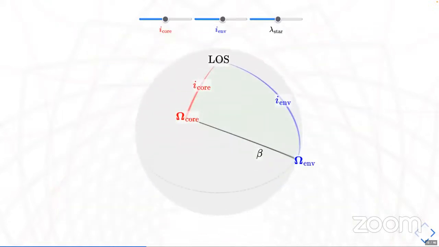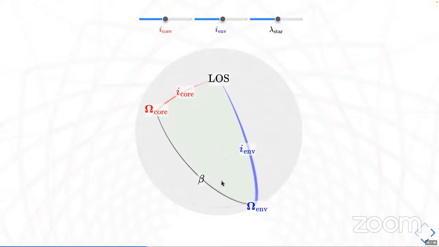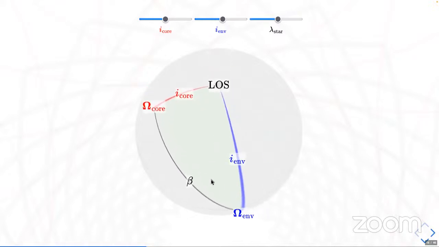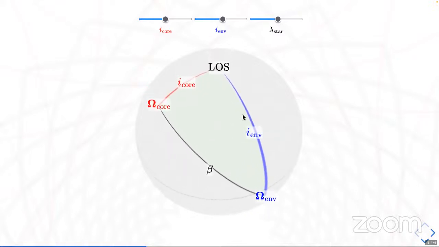All right, so to describe the geometry of the situation, earlier I have shown in all my figures a single inclination angle of the rotation axis. And in order to parameterize what we're about to see, I need to describe the geometry. Oh, wow, it's not showing up very well. This is supposed to be a sphere. I'm not sure if you can see the gray, but this is a triangle on the surface of the sphere. The line of sight is shown as LOS here.